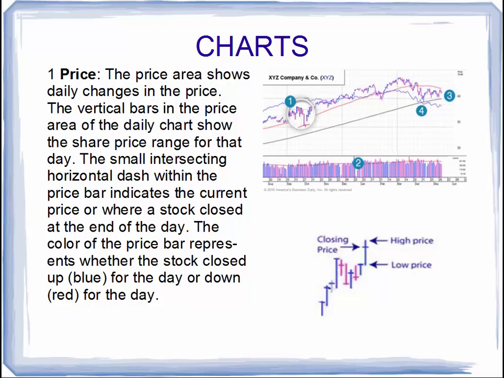The first thing we're going to look at in charts is the price action. So as you see there in the bottom, we have blue and red bars. A red bar is a day closing down lower than the previous day, and a blue bar is a day closing up. The slash is the close of the day or the current price. The top of the bar and the bottom of the bar represents the high and the low. So if the bar is red, it was a down day, blue was an up day.